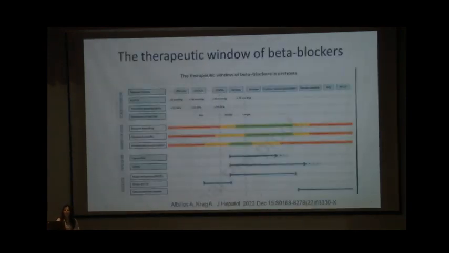Now, last are the contentious issues. We're struggling to identify whether we should or should not be using beta blockers in the management of refractory ascites. We know the benefits of beta blockers. They reduce bacterial translocation. They improve portal hypertension, which is supposedly the key driver of refractory ascites. But the therapeutic window is still not known, whether you should be using beta blockers, and so mixed data is there.